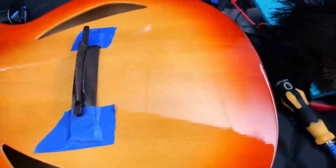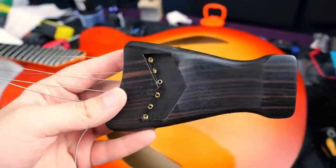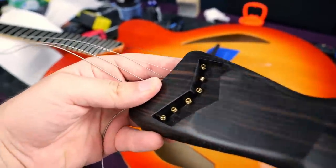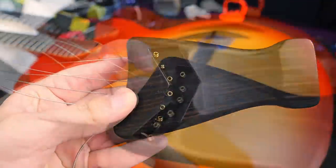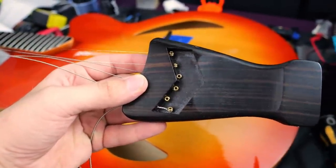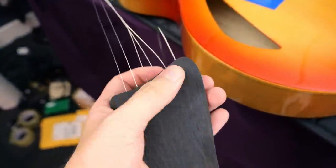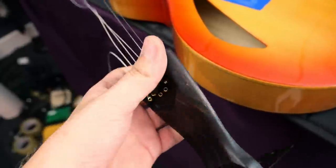But now let's talk the tailpiece. So it secures down here using three screws. That middle one's the strap button, and it kind of also keeps it secure, but you definitely need the other screws to help you there. But just like the rest of the instrument, this is also made out of an ebony wood, but it's like a real tailpiece where they just kind of sculpt out a little area right here, and then you just put your strings through it, and then the ball ends of them secure it into the tailpiece. So that makes it really easy to restring these. No trying to hit the prongs on the bottom side like sometimes you have to do for some Gibson tailpieces.